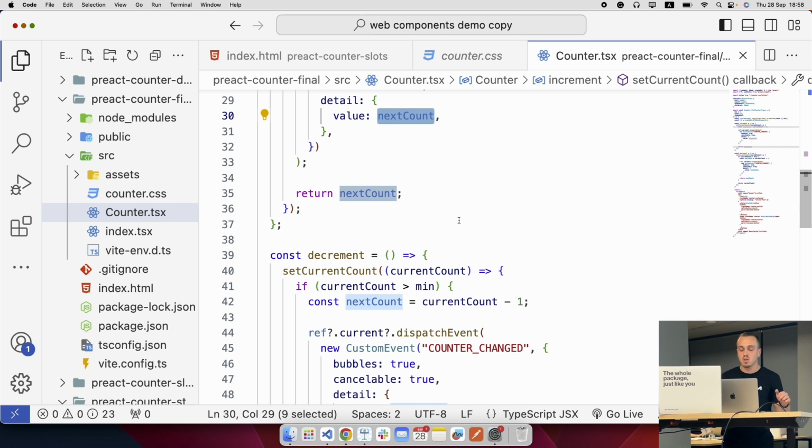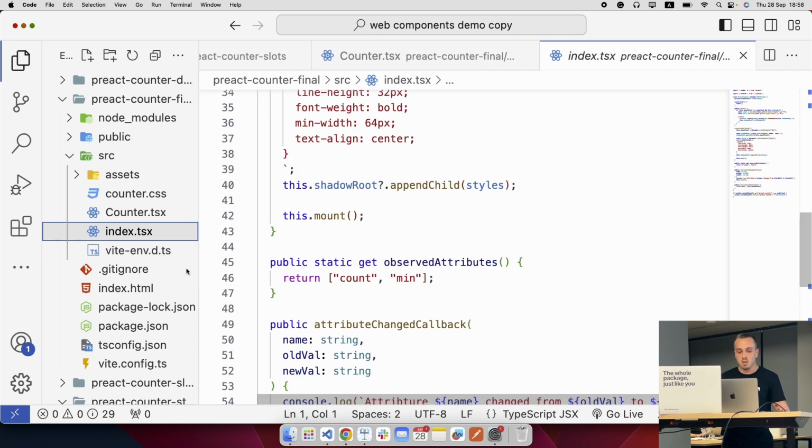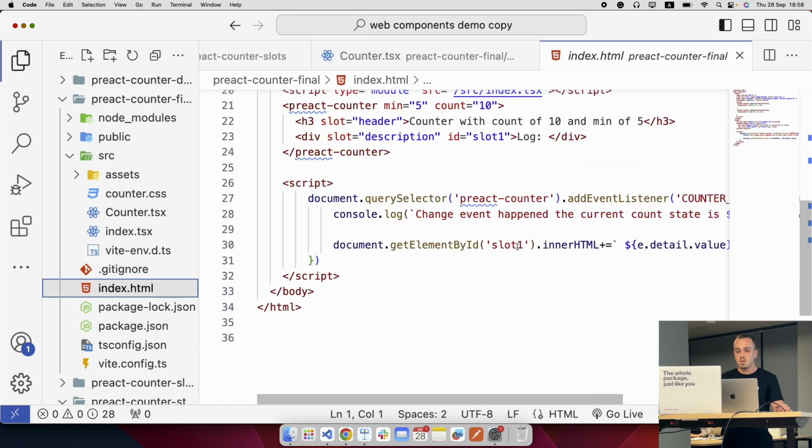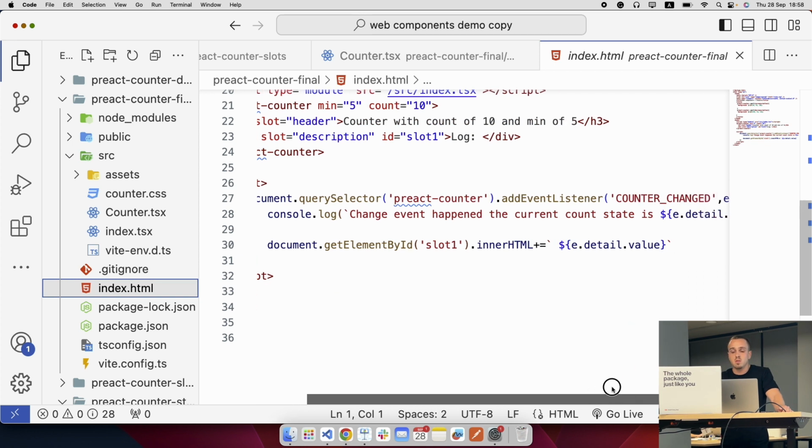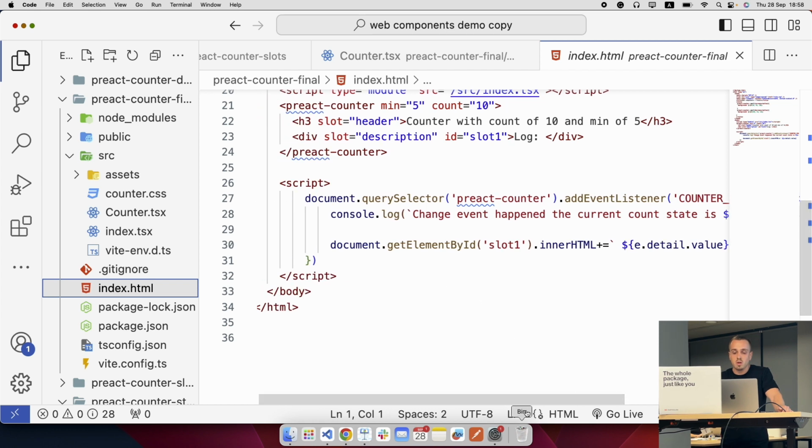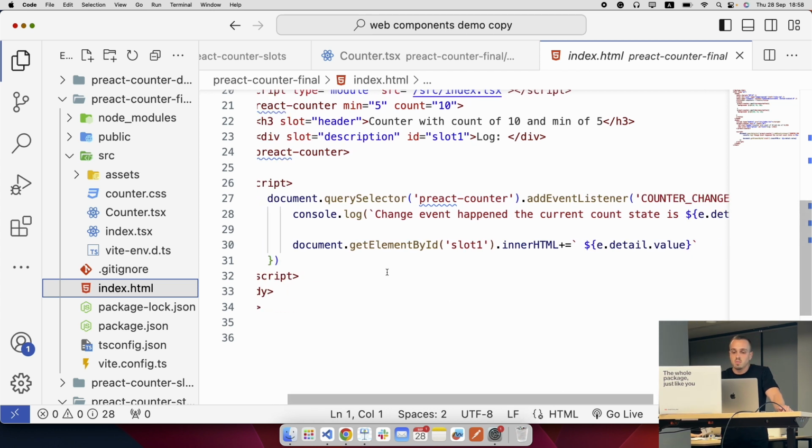So how can the user listen to these actions? Well, they can query select our web component and add a listener to it with the same name that we dispatched the event with, and from there they can do something.